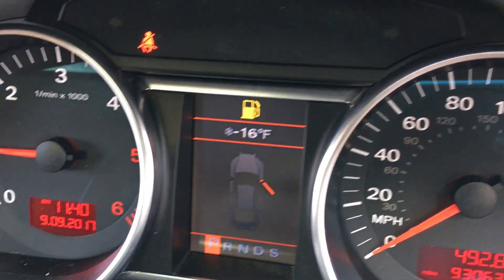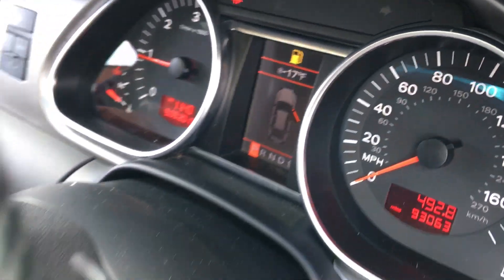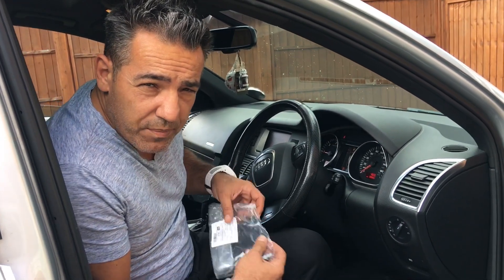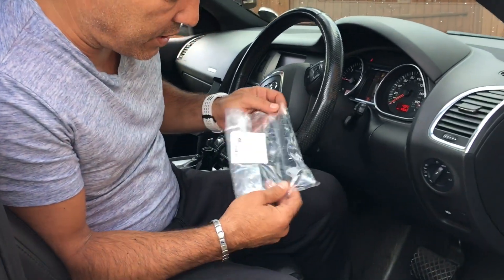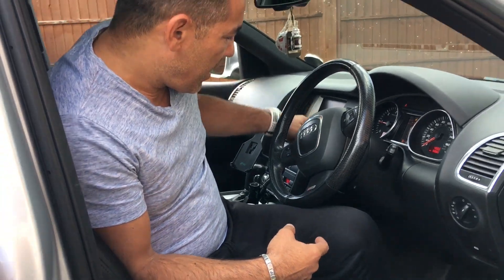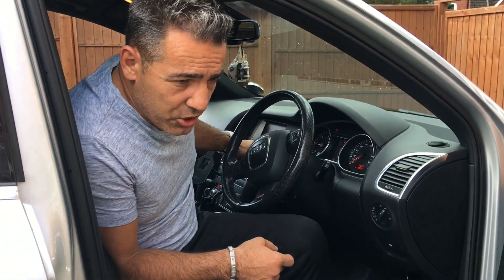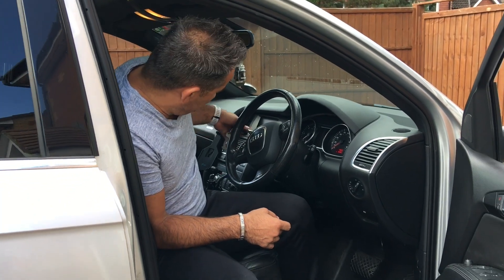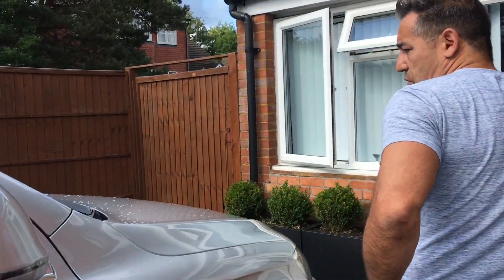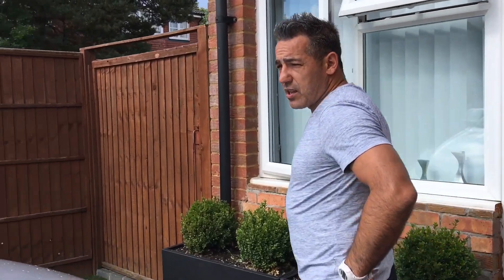So I'm going to shut the car off now and take you through the whole process of how to change that. At the end, I will show you the new parts that I just purchased from Audi and compare both of them. I'm going to walk around — it's real simple to do this. The sensor is located on the passenger footwell underneath, which is underneath the glove box.